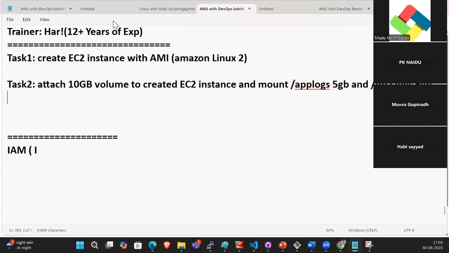Okay, so these are the two tasks, guys. You guys can do it. So how to attach the volume and how to create the mount points, right? I will show you.